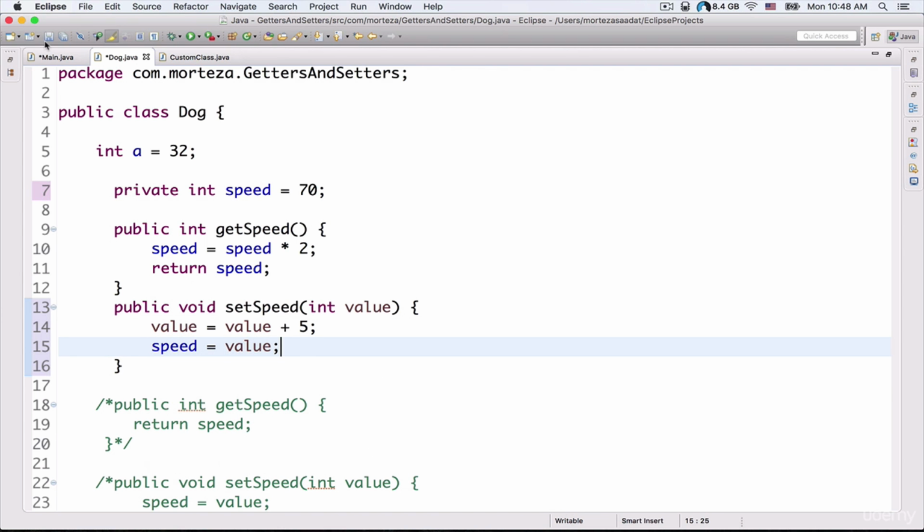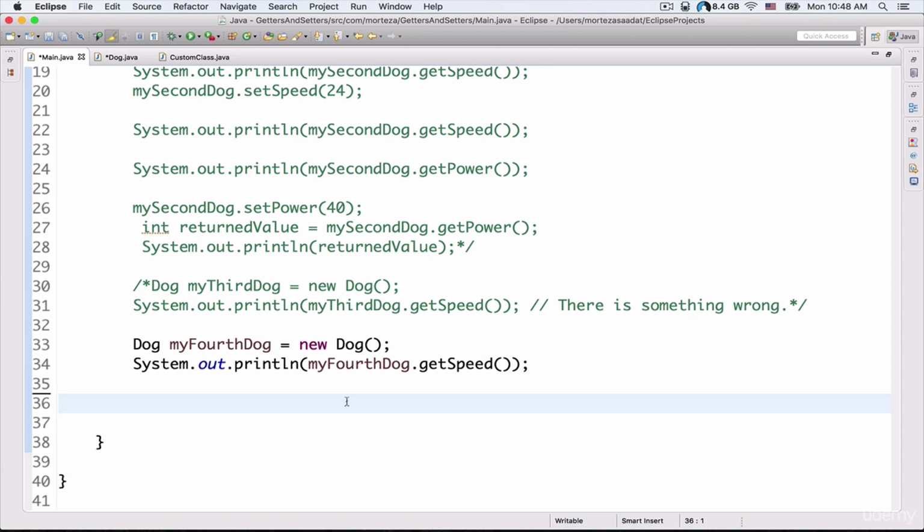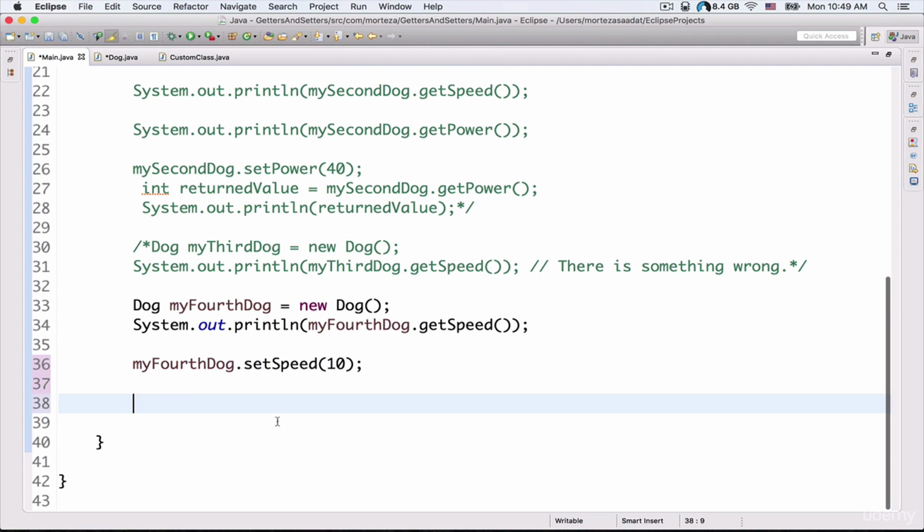So inside the main class here, I want to actually set another value to the speed instance variable. So first of all, I need to refer to the name of my object, myFourthDog.setSpeed. So now I need to pass a value to this method, okay? So for example, number 10, okay? And now I want to actually output the value of the speed instance variable to the console.